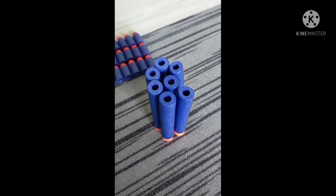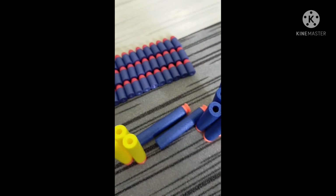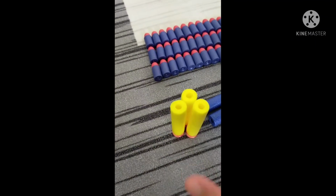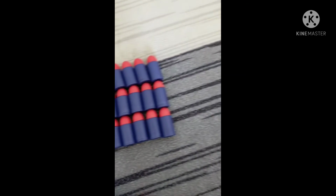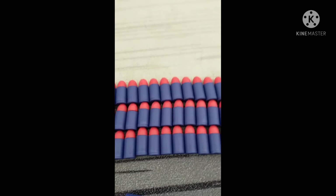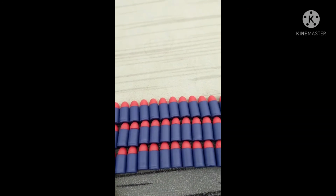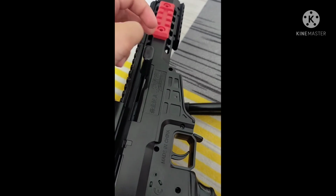This one, I buy it. Okay, I have it. This one is to back up, for example. This one is loose and this one is the backup. Okay, so this one is so many. If you want to do many bullets like that, like so, this one, you pull it. If you want to pull it, you can pull as many as you can, but don't pull so much because it will break.